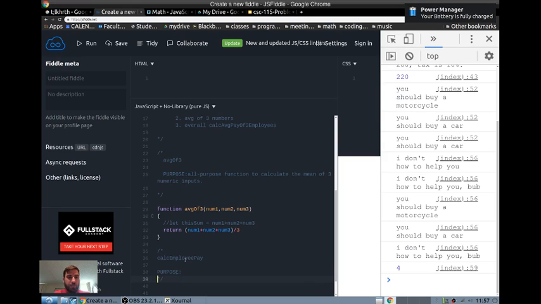So this one, in the purpose, I like to actually describe the inputs and outputs. So we'll say this function takes in a pay rate and a number of hours worked by an employee, and returns the product of the 2.